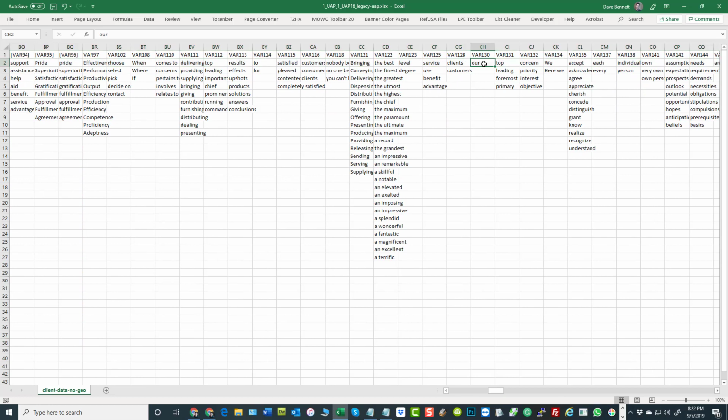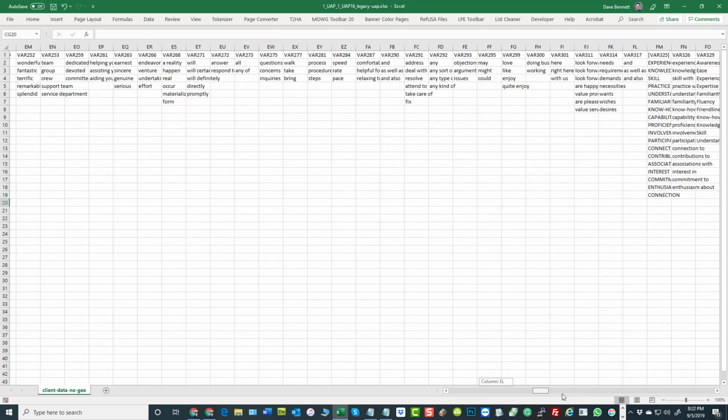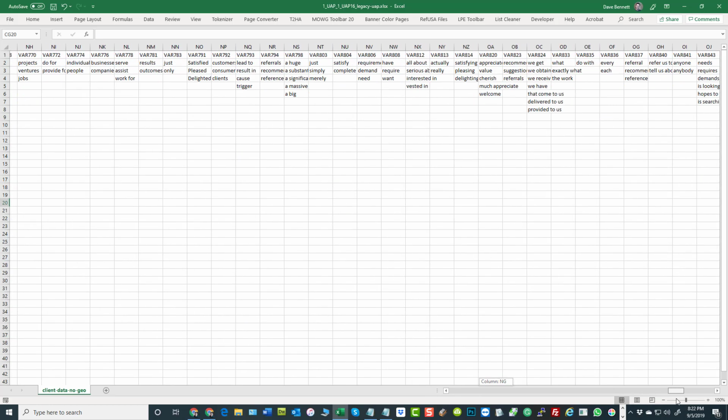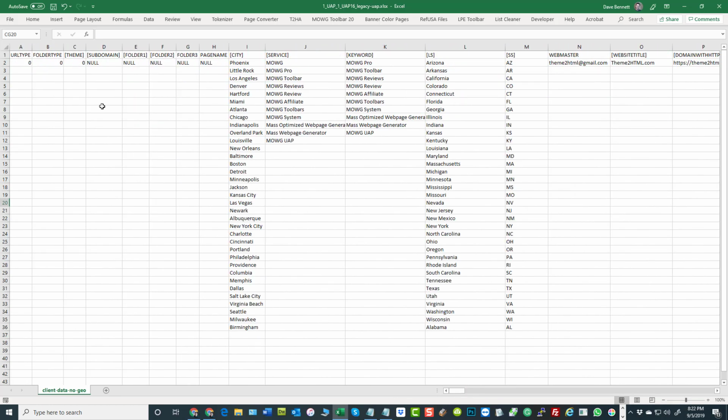Like look, there's the word R here, but there's nothing below it. Right? We can't use the second row. We're going to have holes in the data. The first row must have something everywhere, because why would we create a variable if it doesn't have at least one value? Maybe we'll add to it later, but there's got to be at least one value. Okay? And there you go. Really long, detailed out, right? But that first row forms the front page global variables by default. We can control that. Okay?